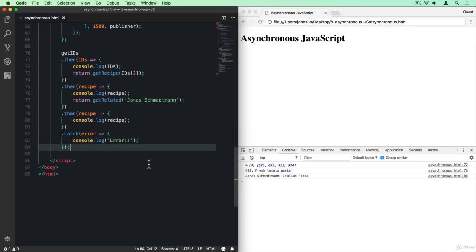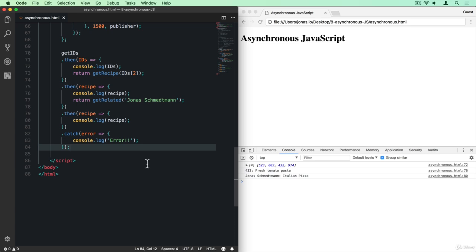So again, async/await was designed for us to consume promises and not to produce them. So if we want to produce promises, we just do it the way that we learned in the last lecture. But most of the time, we're going to consume promises anyway, and async/await makes that a lot easier to do. So without further ado, let's see how to use it in practice.